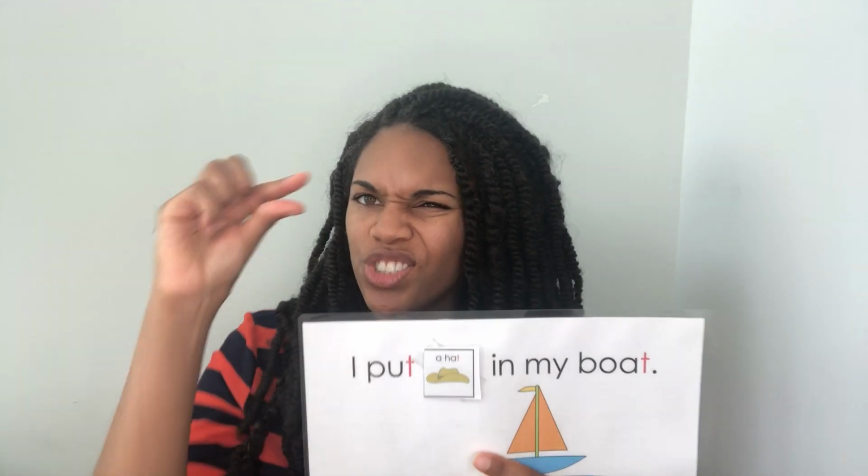Do you see how I made it just a little bit faster? Because when we're out on the playground or when we're speaking to friends, sometimes we speak a little quicker. So we're practicing using our T sound when we're speaking and just practicing slowly, so we're making sure that the T is in the right place. And we're practicing fast so that we know how to say it when we're out at the playground or at lunch. Sometimes we speak a little faster. I put a hat in my boat.